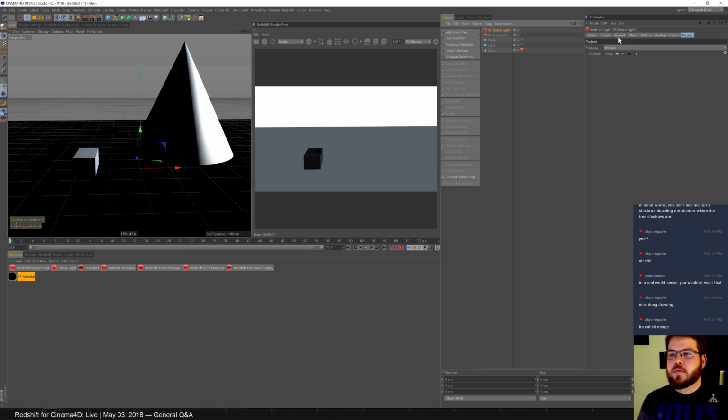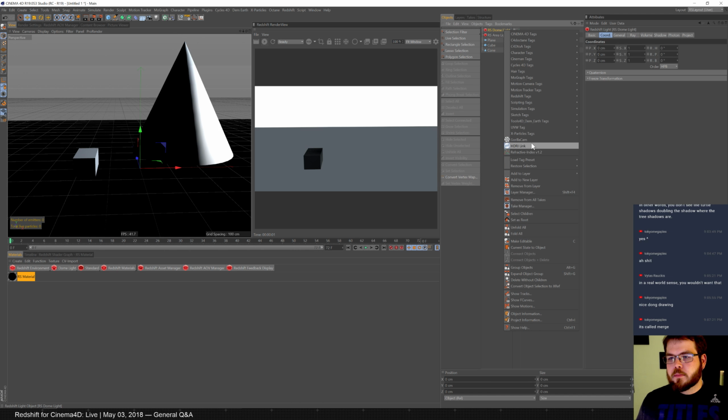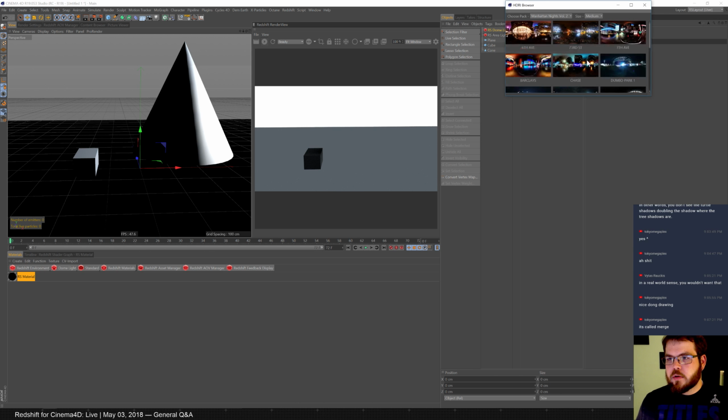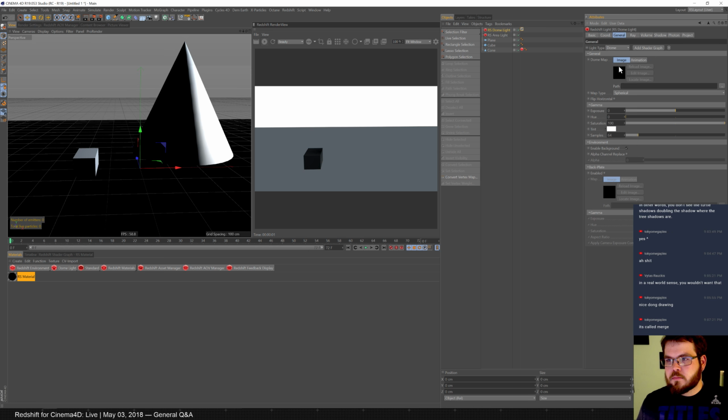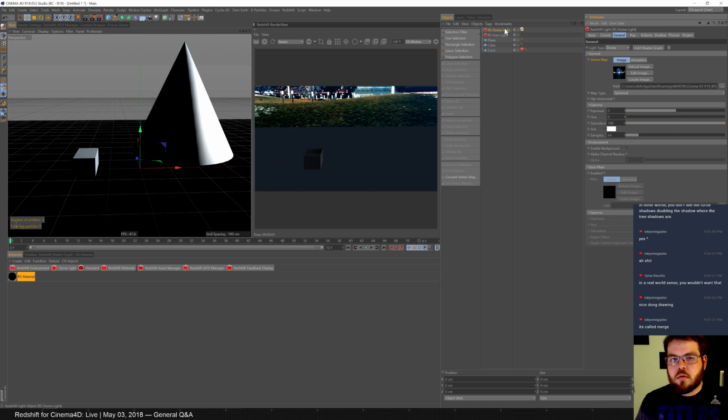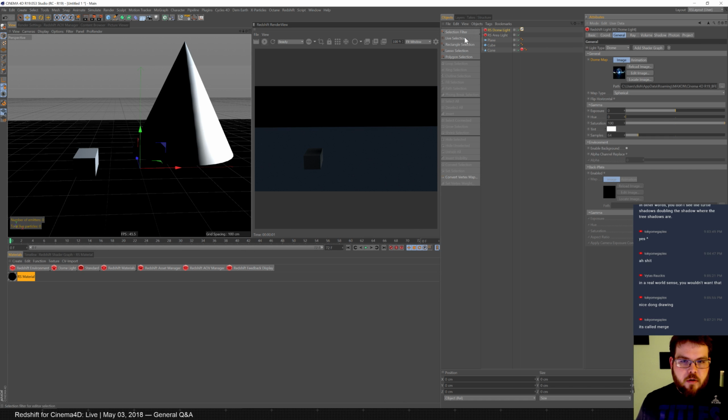That's really irritating. Just for the hell of it, let's put an HDRI on here. No, don't need a backplate. Just turn that off. All right, so we're getting that on there.